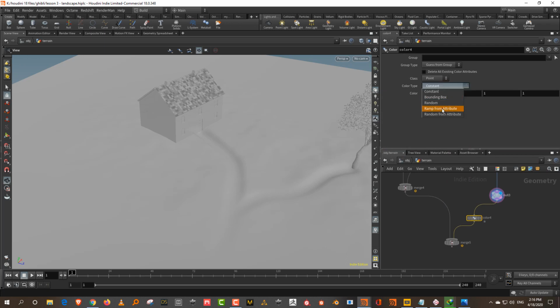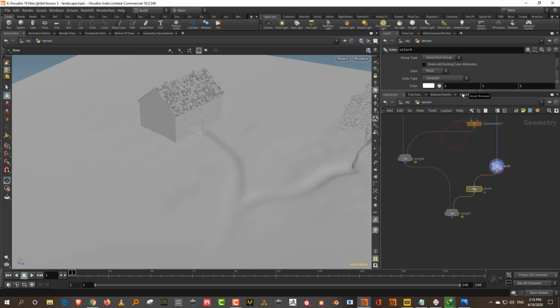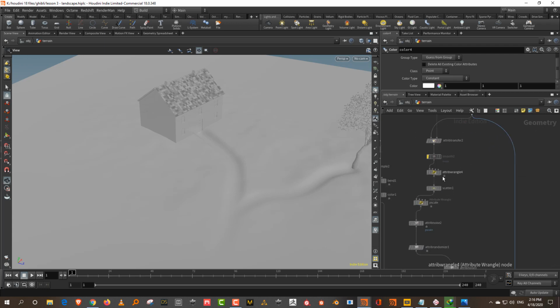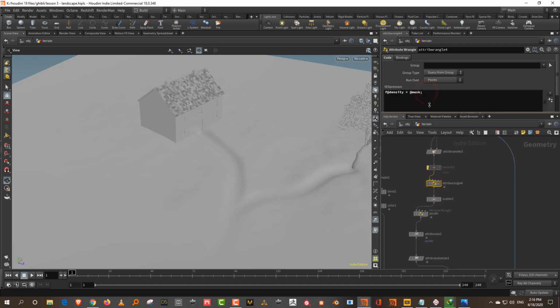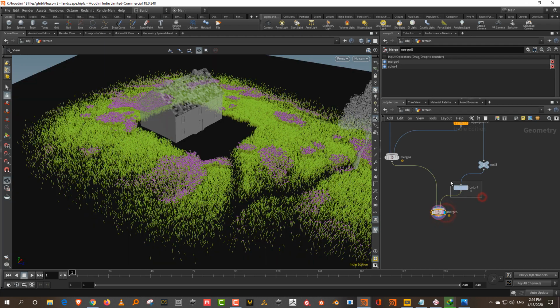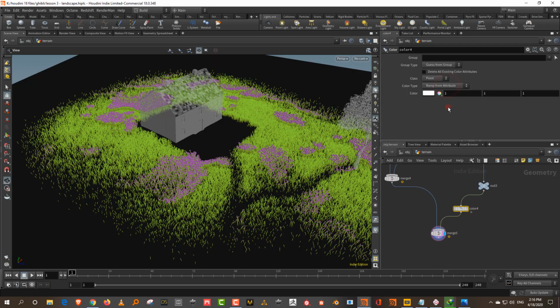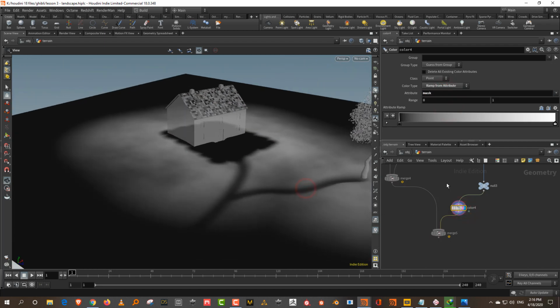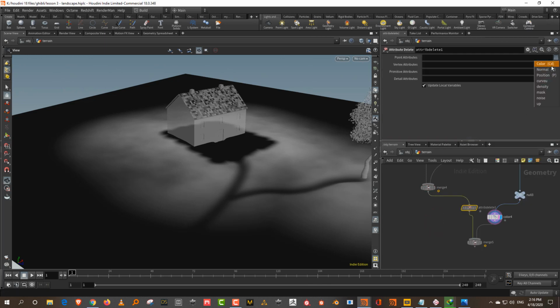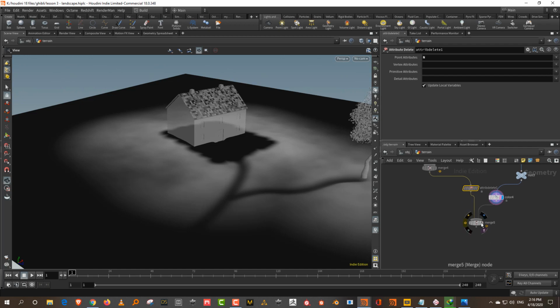So I can just take this, set to, let me just try something. Yeah, let's take it in from here. Okay, so I can just take the color here and I can say ramp from attribute and call it mask. Yeah, so there you go. I think the problem is of normals. I think this has normals somewhere. Yeah, there you go. This is normals. So just take a delete attribute and delete the normals, which is why it's showing up as black.